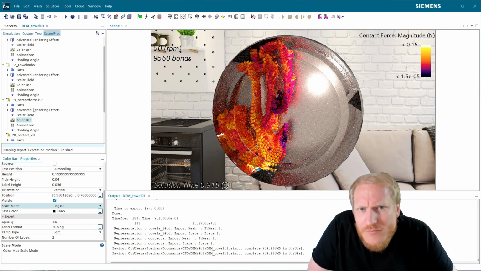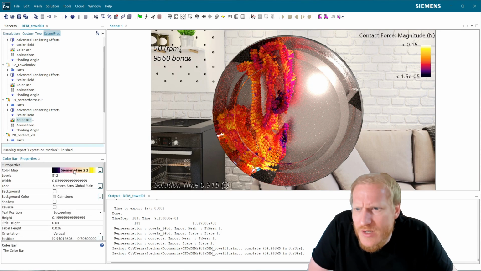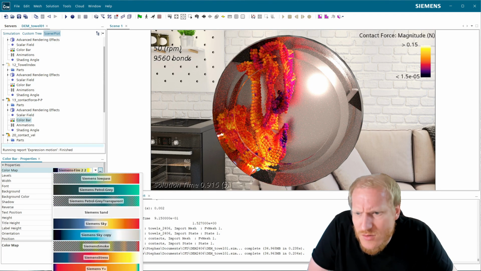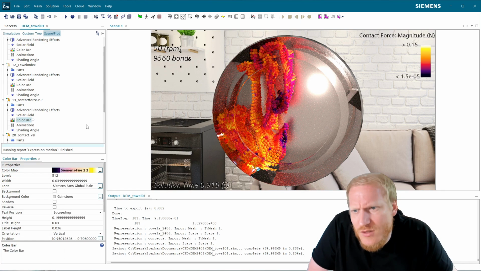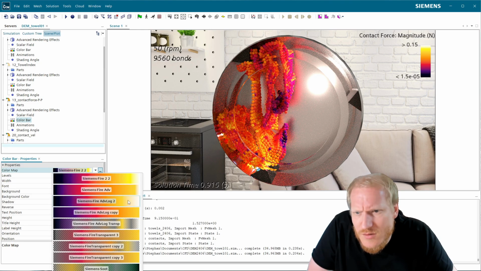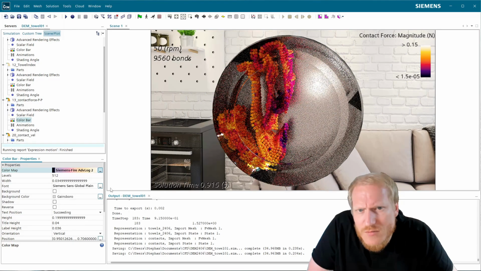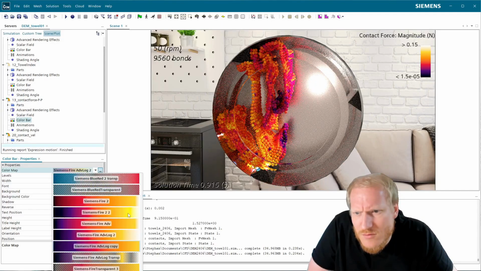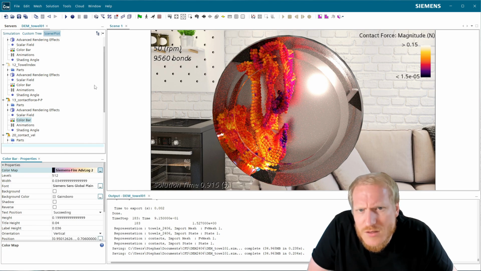Okay. So do we have mechanical stress? I had some Siemens stress. That's what I already use for fire. Advanced logarithmic. No. Yeah, let's use this here.